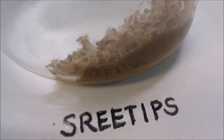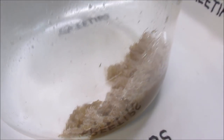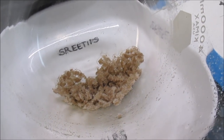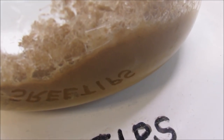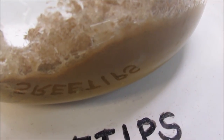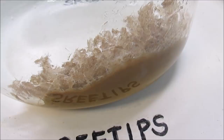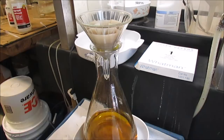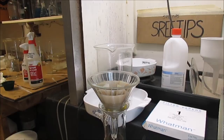I've got all the liquid out of the beaker now, and what we can see down here is some crystallized chemical, probably some SMB from where I added so much to precipitate the gold. There's gold trapped in that SMB. And what I'm going to do is just go ahead and get it all into the filter and then put it in a melt dish and try to burn it all off and melt up a gold button. See if we can get us a yield on these cell phone SIM cards. Now what I'll do is go ahead and try to get those crystals rinsed down out of that beaker and into the funnel.